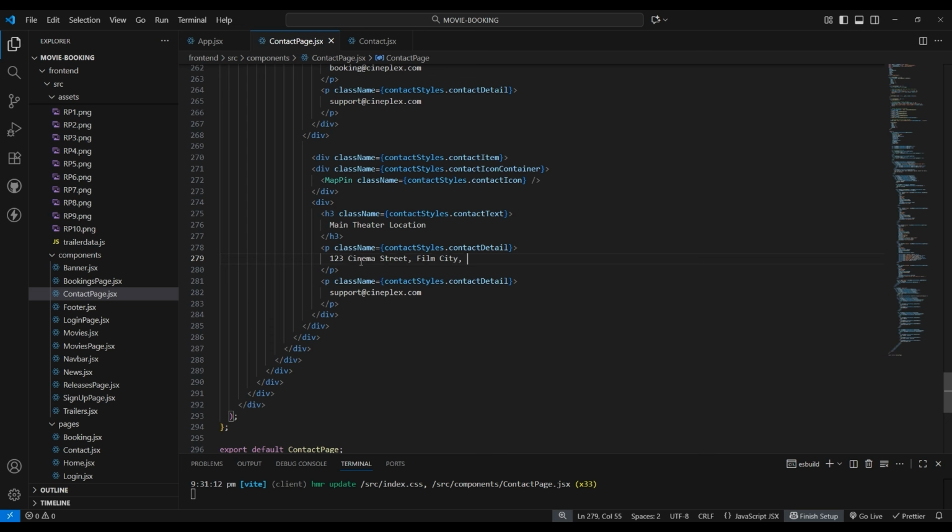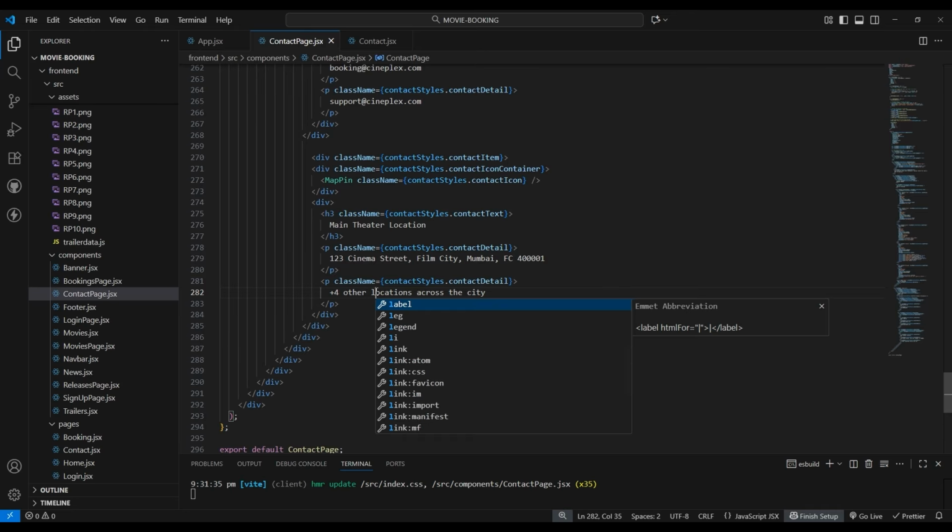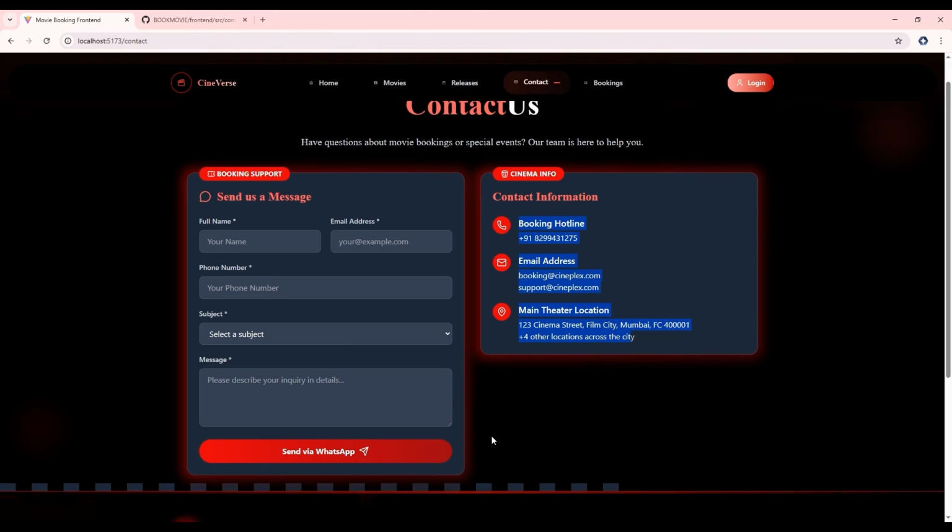So let me type here this dummy location, Mumbai, and FC 4 0 0 1, and then let's give another as plus 4 other locations. So these other locations across the city. So now let's go, and now our address is also present here.